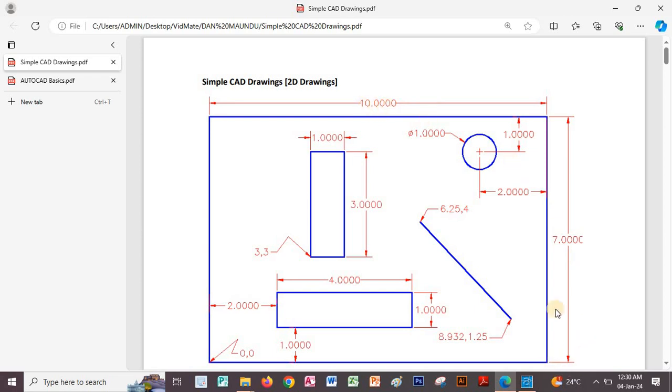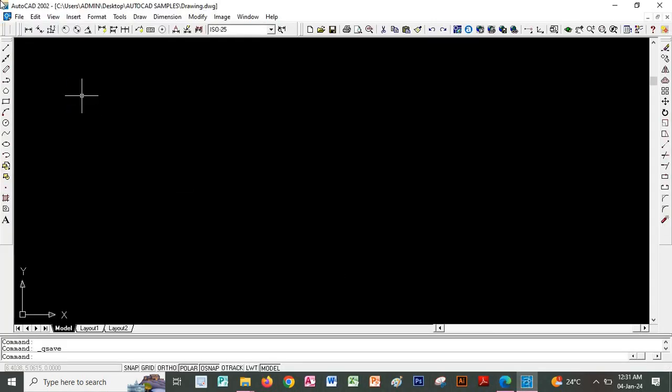Then from this to this, we have a width of 7. So we first begin with the length followed by the width. So we will have 10, 7, the length via the width. The origin is 0 by 0. So we'll go back to our application.